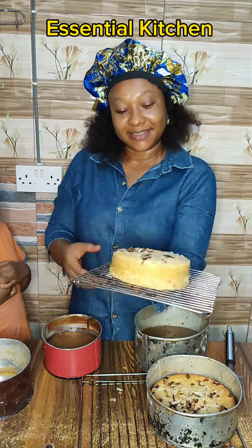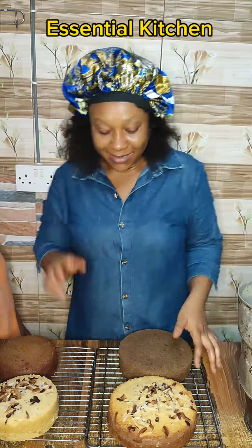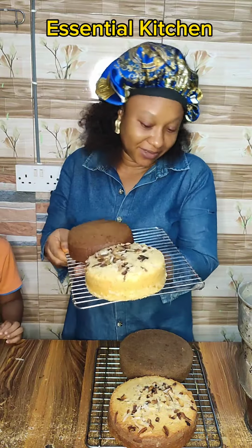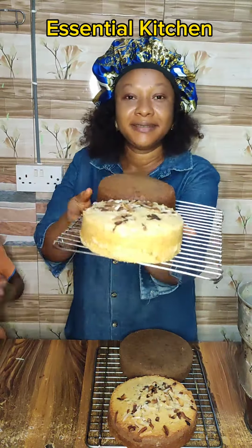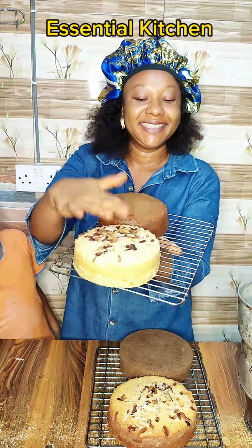See hand. I need to wash my hand first. This cake is so moist. So moist and fluffy. Excuse mommy. No excuse.